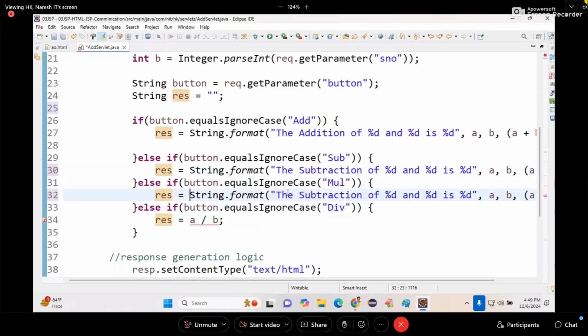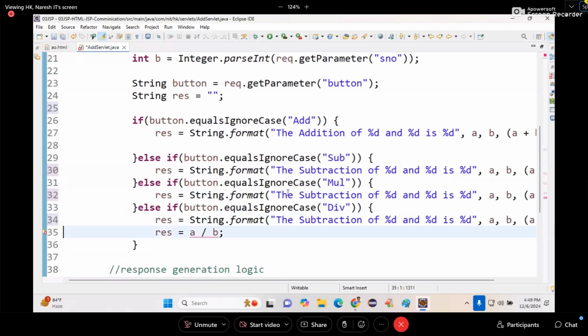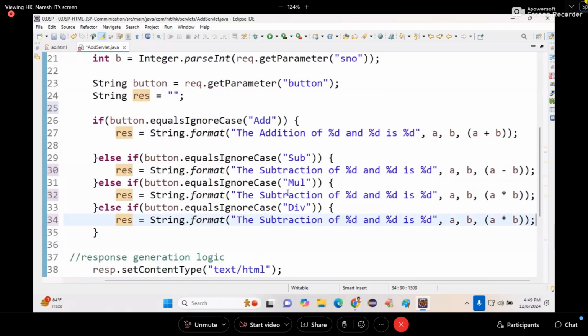I think you remember I explained the format method of the String class. Revise once again. Subtraction of percentage d, a comma b. People who completed the string handling chapter, I have already explained it. Go and check the Google Classroom string handling program.